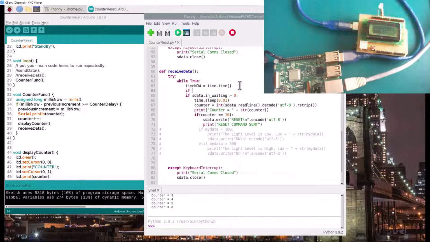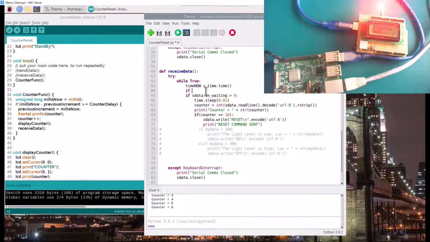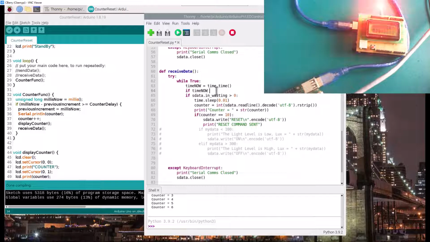Then here we can call another if statement. In this if statement we're going to emulate what we are doing here. So we're going to say, well, if time now minus the previous counter, that's the variable that we declared there, is greater or equal to the value that we want to reset, which in our case is the counter delay.